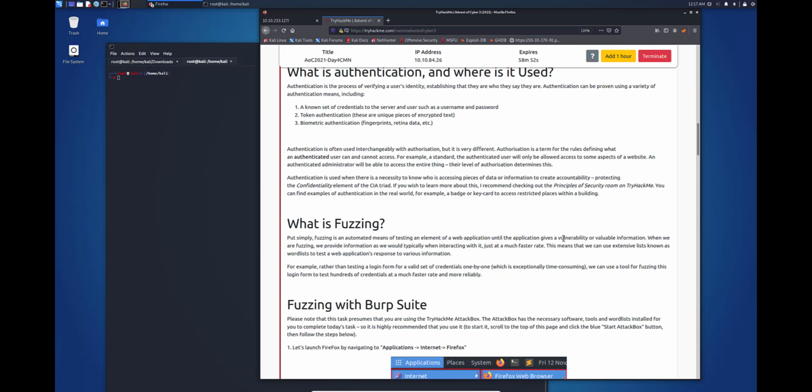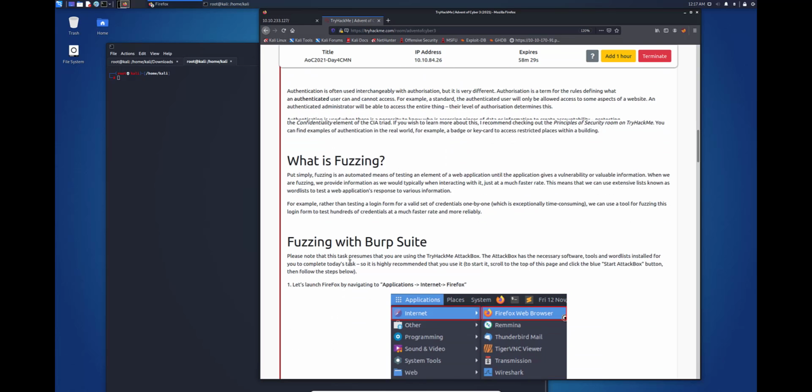So basically, you're trying to test random characters on a particular web application. For example, you can try to brute force the login, the username and password. That's basically what fuzzing is. And this training is going to give you a whole lot of understanding of what you need for the basic understanding of fuzzing. Now let's go down to the other one.